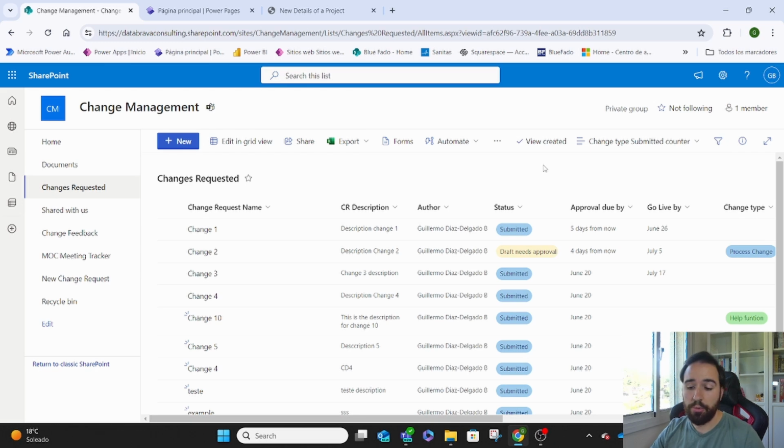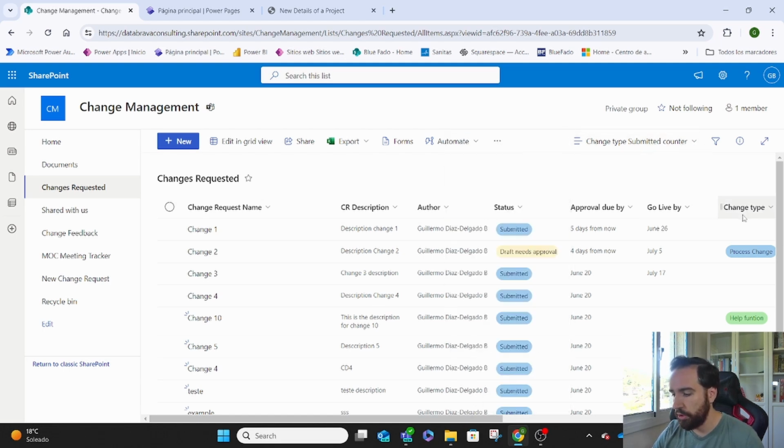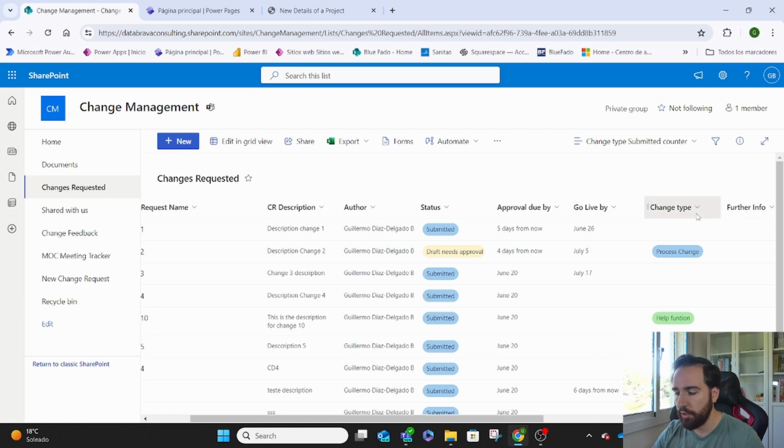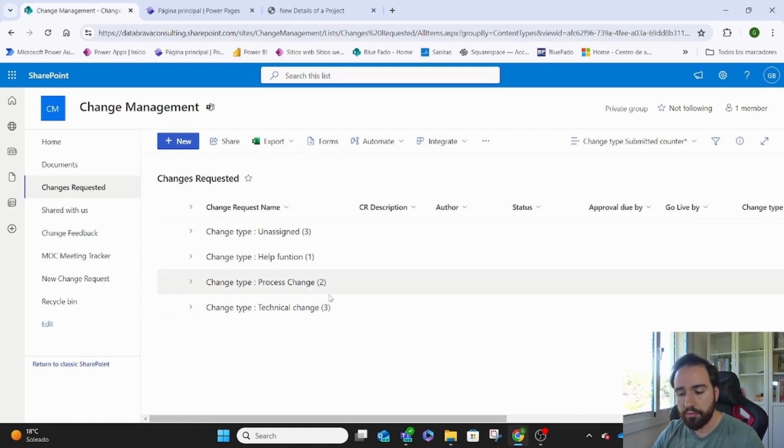Now with this, the view looks exactly the same as it was looking before. Now we need to do the changes and save the view. For that, what we do is, first of all, we go to the column that we want to group by. We click on top of it and we group by the change. Now we have all the changes grouped by that specific column for their specific categories. It's important that it's a column that has categories. If it's free text, it's probably not going to work.